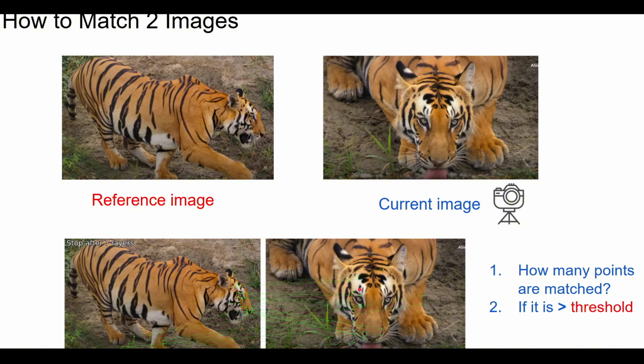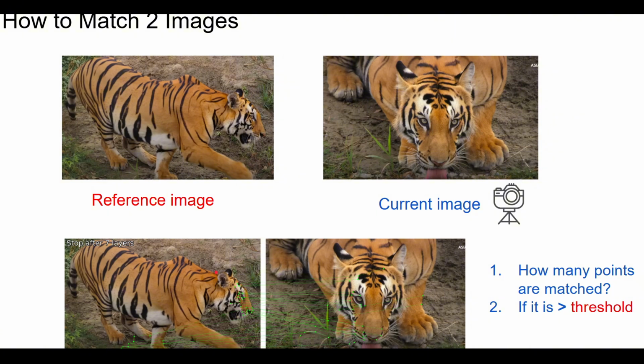And here we say that if the number of matches is greater than a threshold, in this case, let's say 20. If we get more than 20 matches, we call it, okay, we found a positive match. And this image already exists in our database. And which image is it? This reference image, whatever class, whatever tiger number we have given to this reference image. We do this with all the reference images that we have in our database.